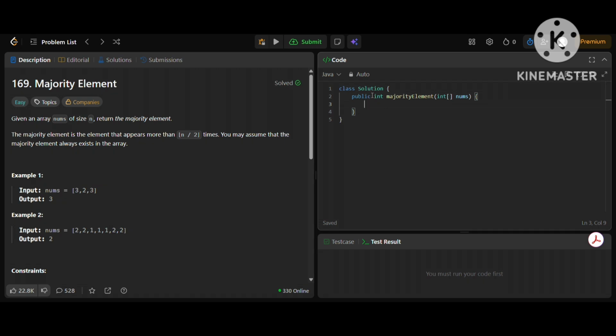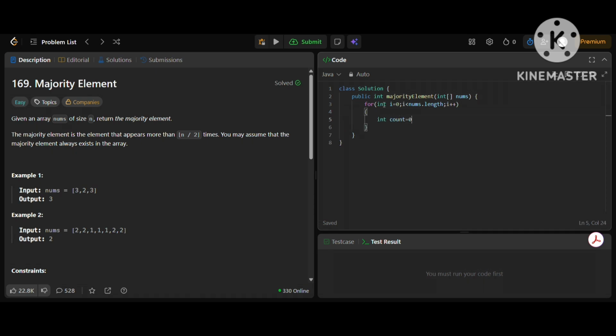So the return type of this is integer, that is the number of the element itself has to be printed. So that is the integer value. We'll have a for loop that runs from i=0 to i less than nums.length, and i is incremented.